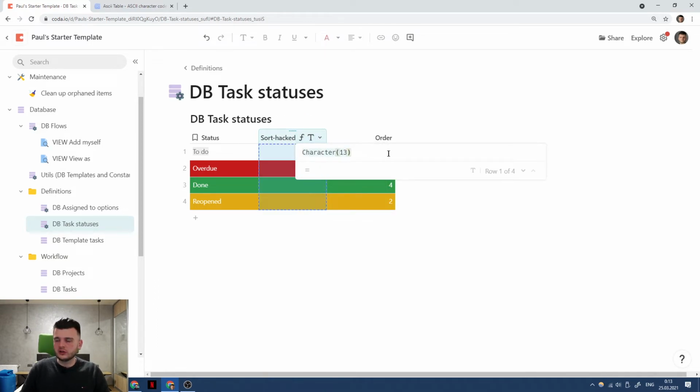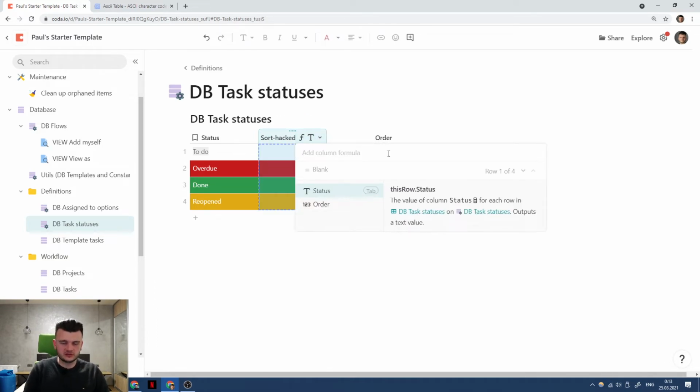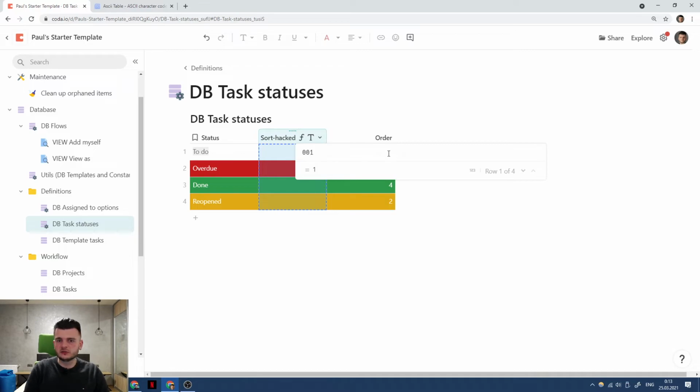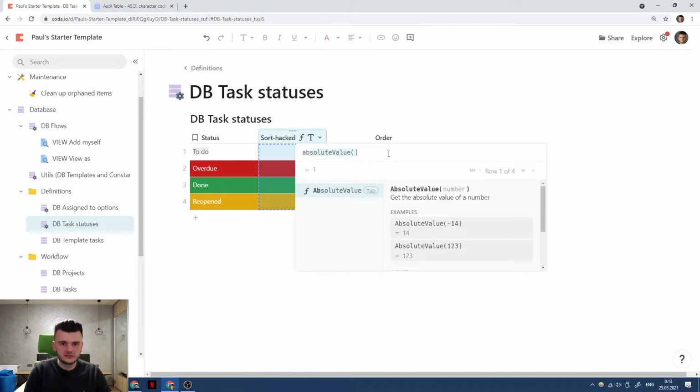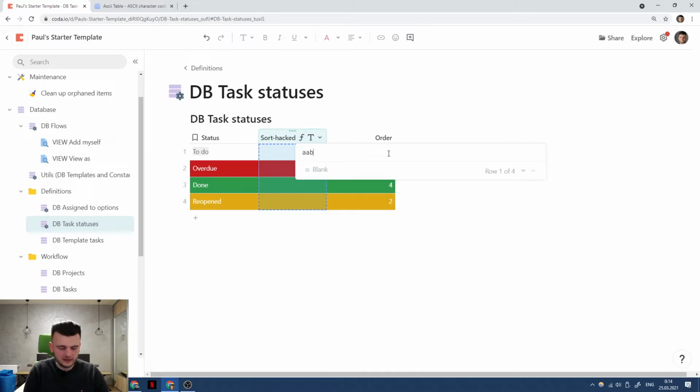And what happens when you put 0, 1, then 0, 0, 1, then 0, 0, 0, 1? Which one is going to be sorted first? The one with the most zeros in the beginning, right? Alphabetically, AB goes before B, AAB goes before AB, AAAB goes before AAB.